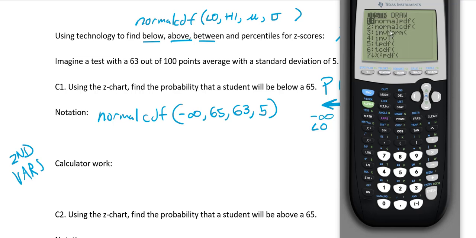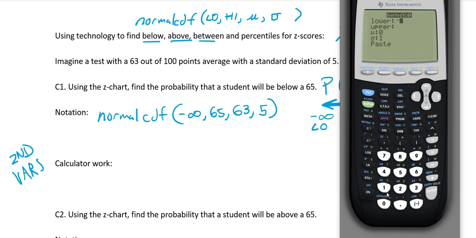Now you'll notice that option number 2 is normal CDF. So I'll click down one time to normal CDF, and I'll hit enter. If you have one of the TI-84 Pluses or some of the newer ones, what you're going to see as a default is this lower number here. And by the way, this is negative infinity. So you didn't actually need to change it if this was the default setting on your calculator. However, to get this into your calculator, let's say it wasn't there, so I just hit clear. So imagine that that negative infinity wasn't there.